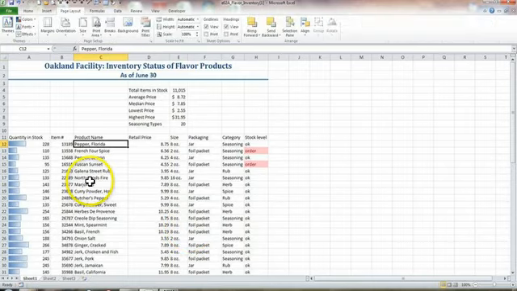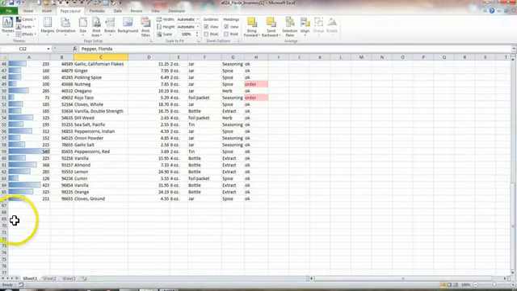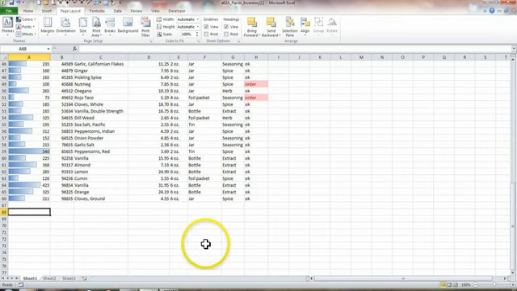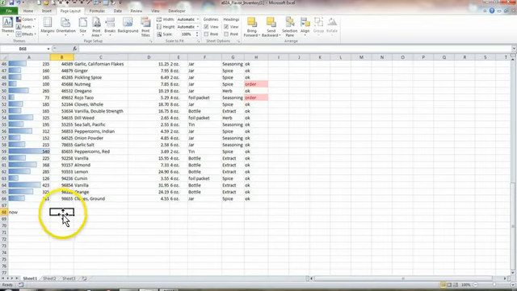The next function that we're going to use is called the Now function. It's basically a date stamp function, which will give you today's date and also the time. So we're going to move down. We're going to place it right here in cell A68. We're going to type in now. That's the function that we're using. Hit the tab, and in fact, we're going to place our function right here in cell B68.